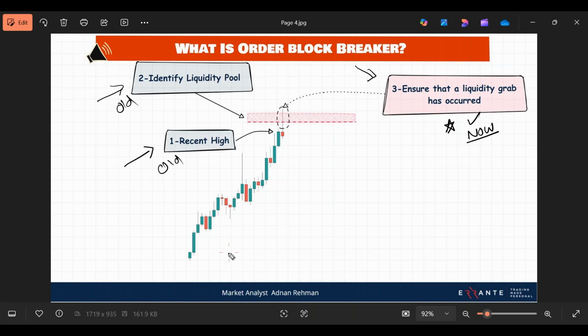Okay, so what I was saying, we had this upward movement, and then we had this tap into this liquidity, and then the market came downwards. So this is your first signal that the market may come into a reversal phase. Once you have this type of confirmation, then you can start looking to go bearish. Listen to the word I said: you can start. You cannot directly go bearish. You must start looking for bearish signals, and let me explain in the next slide what the bearish signal might be.